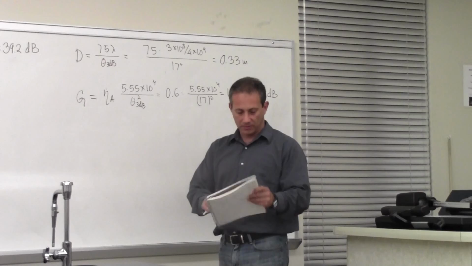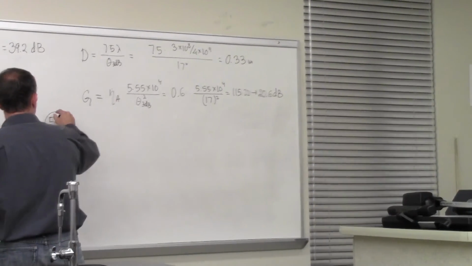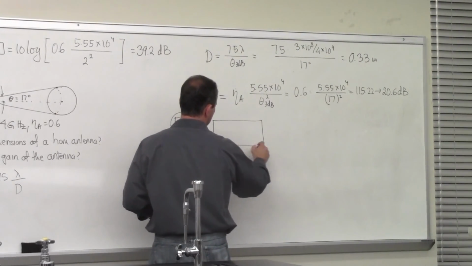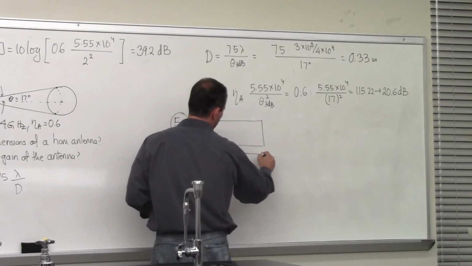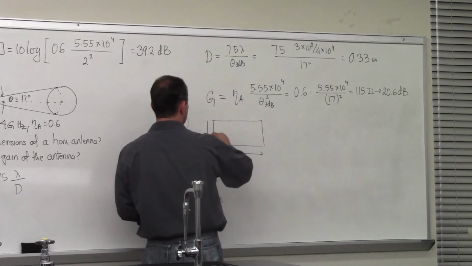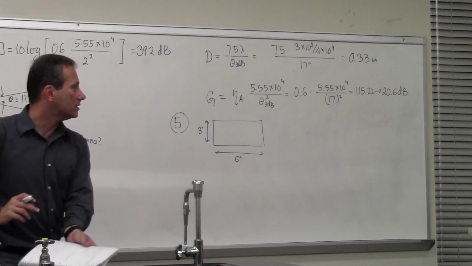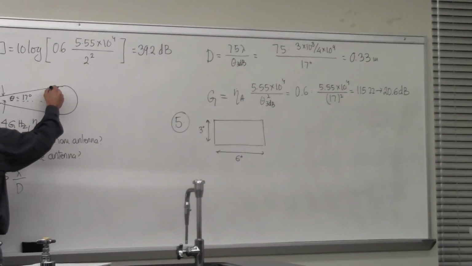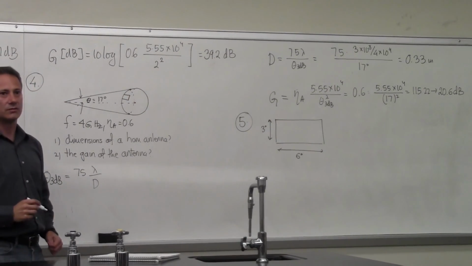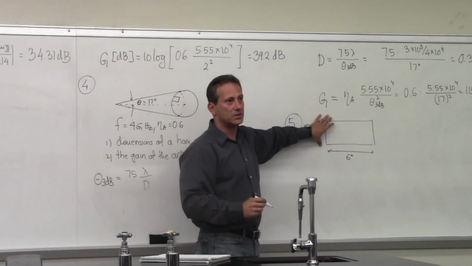And then let me quickly go. I'm not going to do an example so we don't run out of time, but what I'm going to do is just point out some physics here. It says in the problem, this is one of the problems from the book, if you look at the continental U.S. from geostationary orbit, this is 6 degrees and this is 3 degrees, right? So now, instead of radiating across the entire globe, we're looking at the objective, which is just a section of the globe. And it says, how would the horn look that would accomplish this?